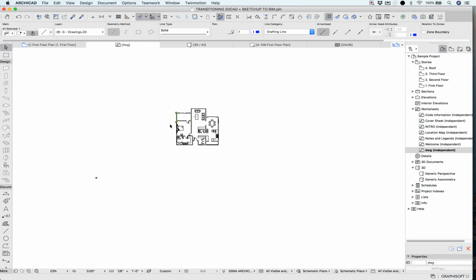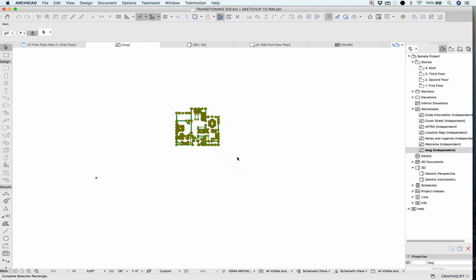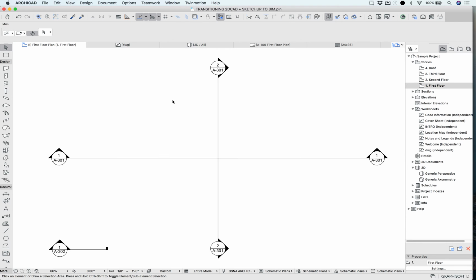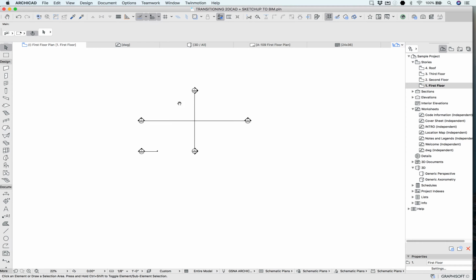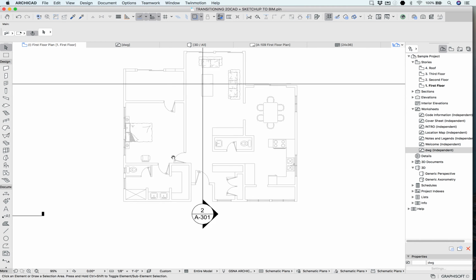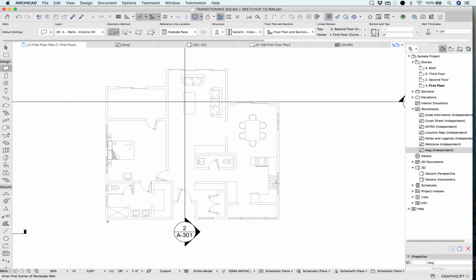So what do I do with this? I have this placed here in my worksheet. I'm just going to move it here. But what can happen is I can use that as a part of my trace reference. So a trace reference is very similar to my yellow roller trace. I can right click on elements here in the tab heading or right click on them in the navigator in order to show it as a trace reference. And I get this grayed out element beyond that I can go in and start drawing.